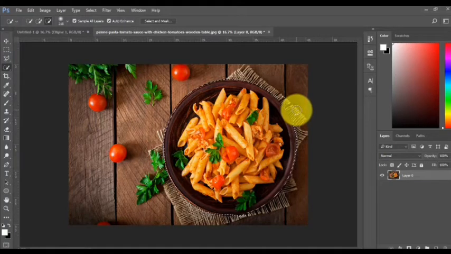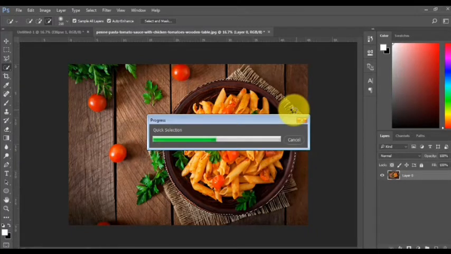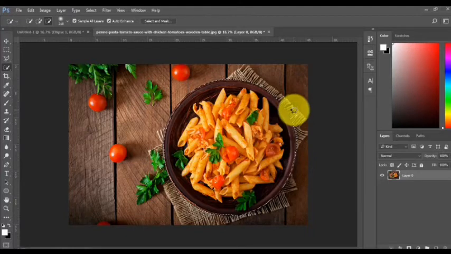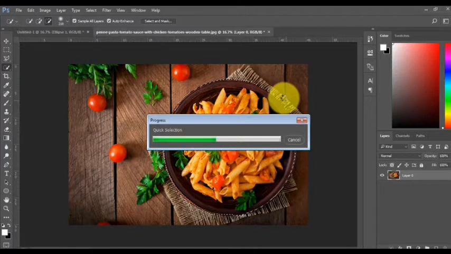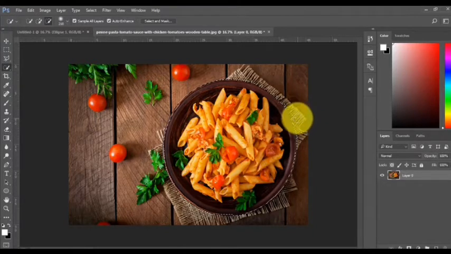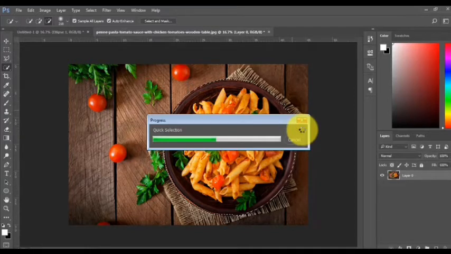We've over selected this angle, so we'll be removing that. Wait, so we want to deselect that part. So as you know, plus is for adding, minus is for subtracting. So you just wait and then you subtract these sides that we've over selected.